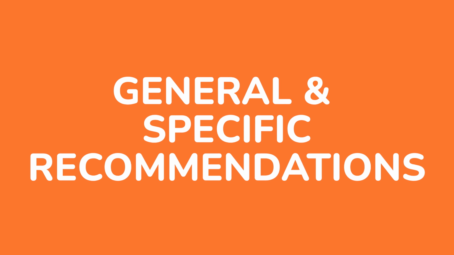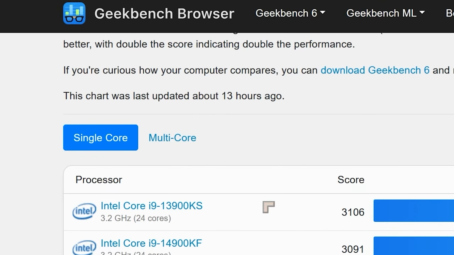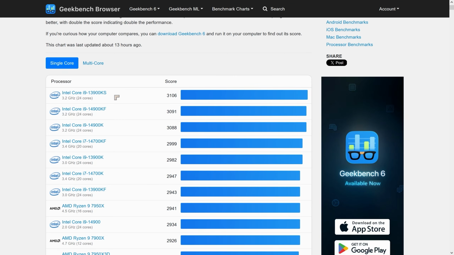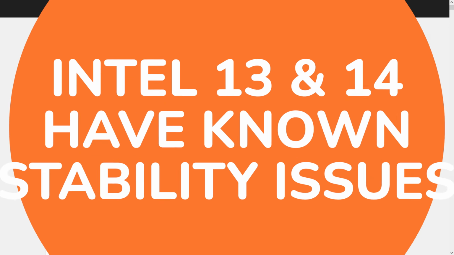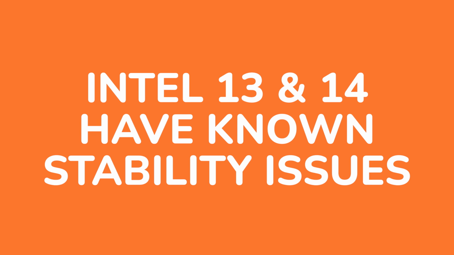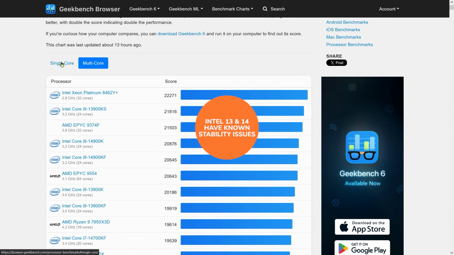Now we're over at the Geekbench browser for the single core performance. You can see this is dominated by Intel. However, you need to bear in mind that the Intel chips are going to be getting a major update later on in the coming month, and that major update could significantly impact the performance both for the single core and the multi-core performance. Intel dominates, but will they dominate after the update?